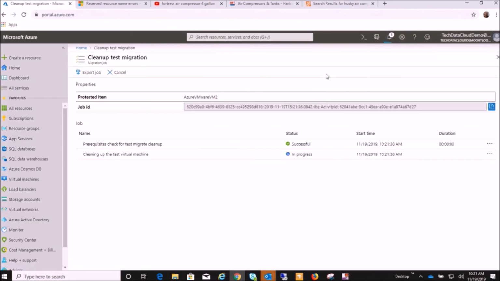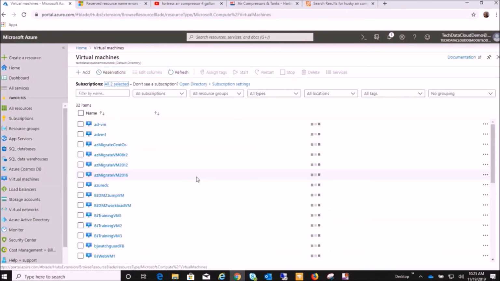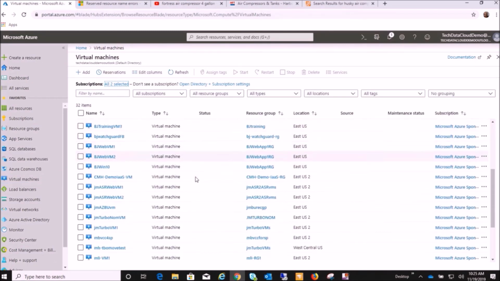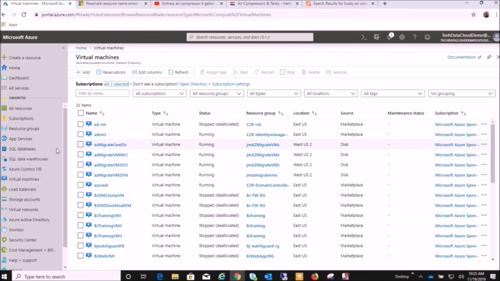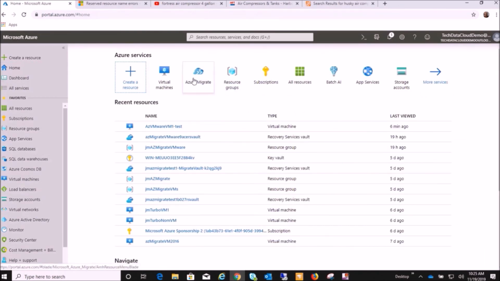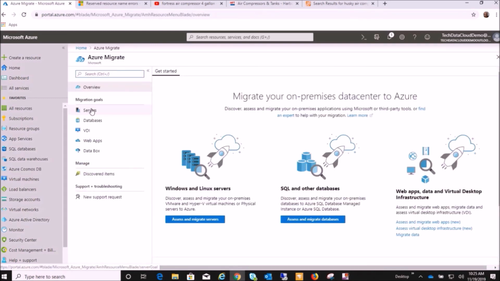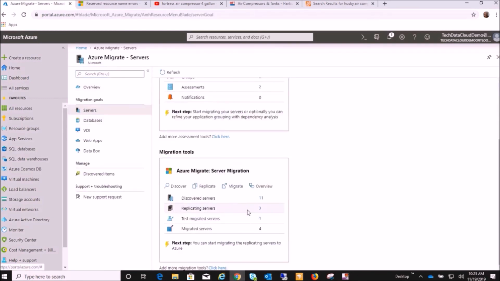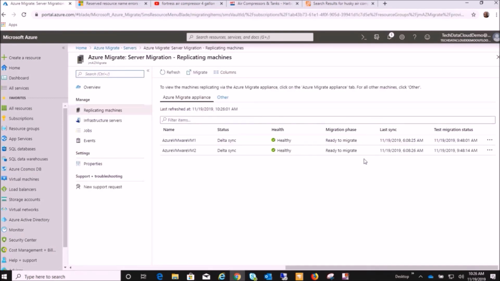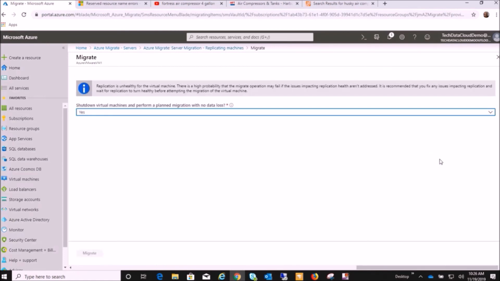And it won't take very long at all for that cleanup to happen. We can track the progress of that cleanup. And once our cleanup is successful, we're prepared to migrate. So as long as we've done everything we need, we can start migrating these servers from on-premise into Azure. So we go back into our Azure Migrate tool, go to our Servers tab, look at our replicated servers, make sure we're looking at our VMware machines, which we are. We're going to go ahead and do an actual migrate this time and get these machines moved.